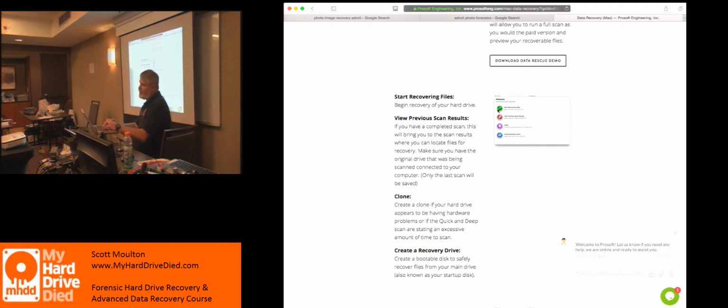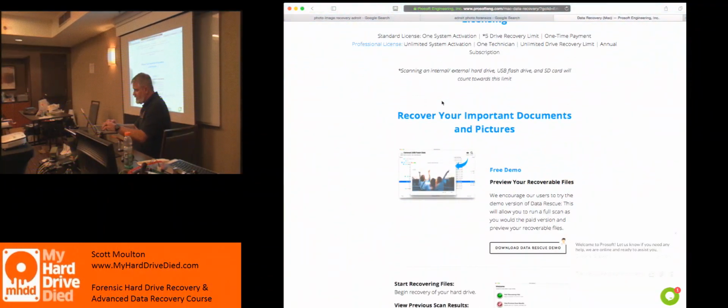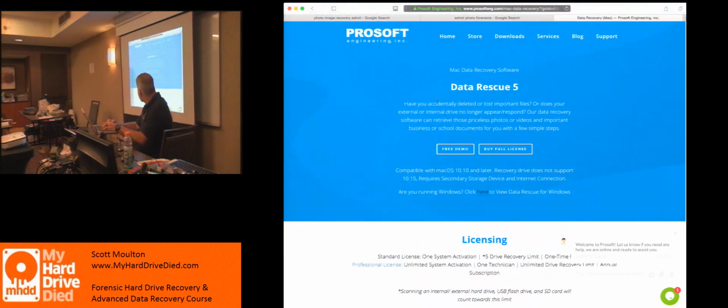And then the other thing is RStudio has a Mac version. So you can use RStudio to do some things, and it does have an editor, which is good. So you still have that, but Data Rescue Plus 5 is the one. I'm using 4 still, but this is one of the better tools that you can use to do some recovery that I've tried and true, like it actually works.